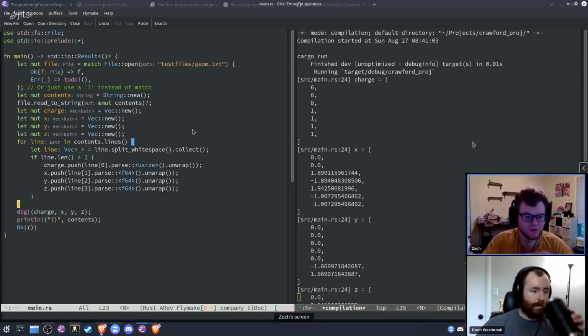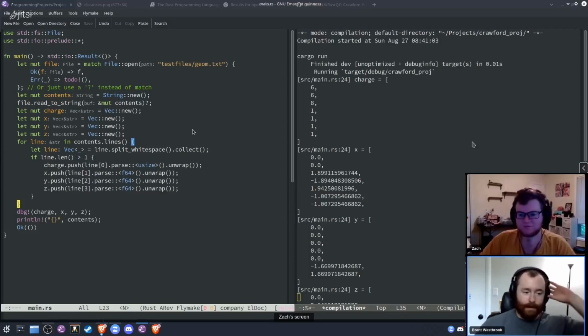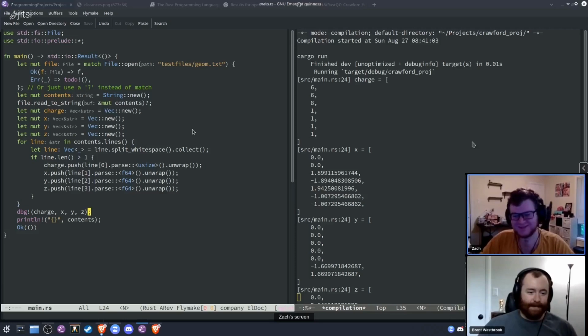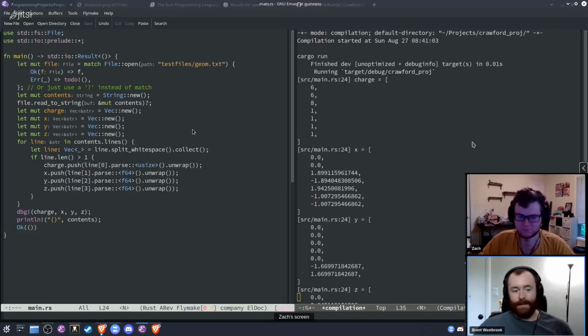It takes a file, and then it will just return whatever it returns. In this case, it returns these vectors. That sounds great to me. Yeah, that's what I would do. Okay, so just go ahead and visual select all of this. You probably want to leave that line in main, because I'm pretty sure that will tell the language server that we need to return these variables.